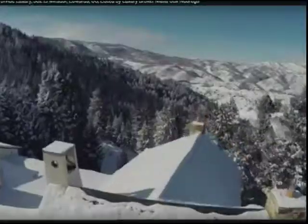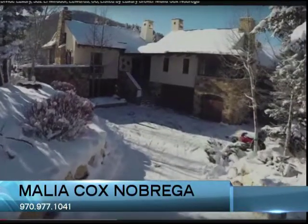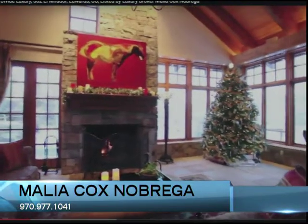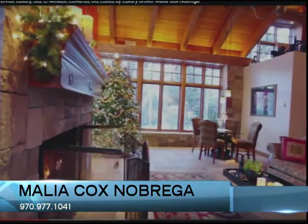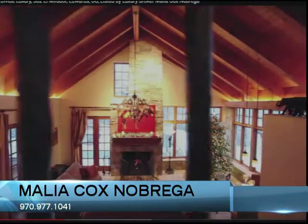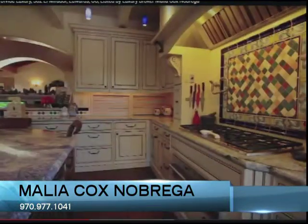This home is an incredible property we're going to discuss today. It's 382 El Meridor in Cordera — a 9,000 square foot home. Don't be afraid; it is an incredibly efficient home. It is a new home with incredible sweeping vistas and a very Tuscan-oriented feel. It's both contemporary and has influences from the hill homes of Italy. It was so well thought out as a custom home. The sweeping vistas of the mountain range are stunning, and there is actually a wood-burning fireplace, which is very unique in a newer home. The truss work and contemporary flair are also visible throughout. It has both a wonderful entertainment quality as well as very easy day-to-day family living, as this is a full-time residence for this family. They wanted it to be both homey and good for entertainment.